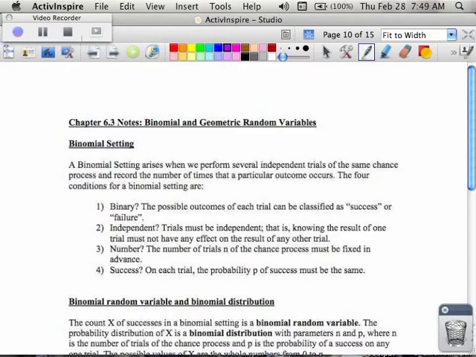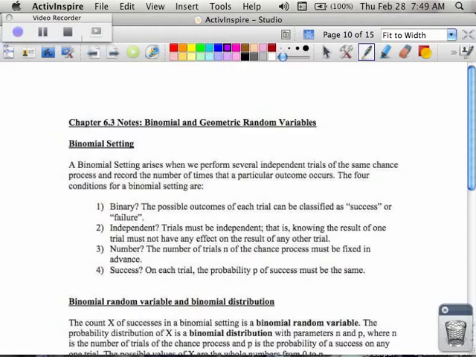So for example, in a binomial distribution, there are usually two probabilities that you talk about, and one's considered a success and one's considered a failure. So for example, let's say I'm a basketball player and I have a free throw percentage of 75%. That would be considered your success, and your failure then would be 25%. And I shoot my baskets, and I say I shoot 10 free throws. And I want to know what's the likelihood of whatever going on. So there's a determined amount of shots being made.